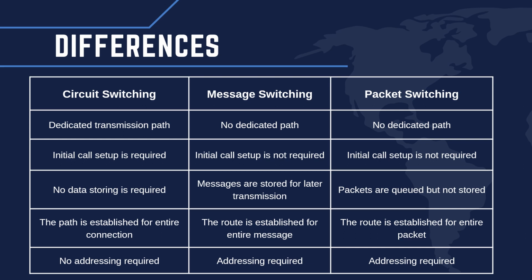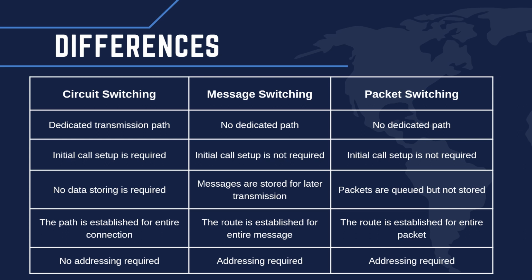But in case of message switching, that route is established for the entire message, right? Because that message will be transferred through a route. That route could be any one, but it is a fixed route, right? Then in case of packet switching, for each packet, that route is fixed. Now, for different packets, there are multiple routes, right? They can choose any route. But if it has chosen a route, then that route is fixed for the entire packet, right?